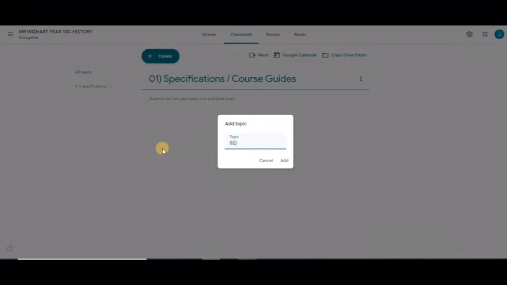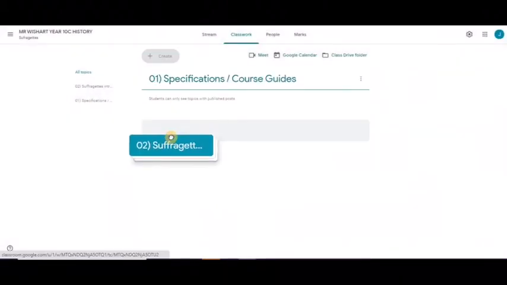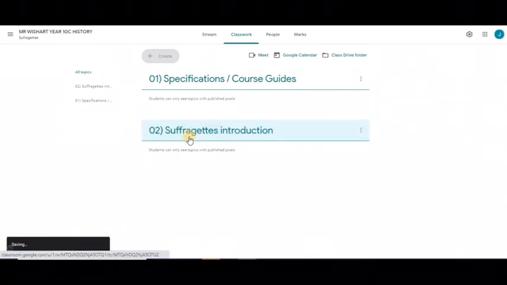Let's see, this is my spelling today. So suffragettes, introduction. Say that's number 1 or number 2. This will be here. I'm going to just drag it down. So we could have suffragette introduction.